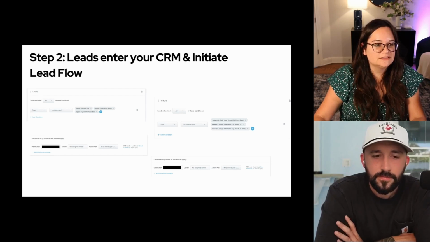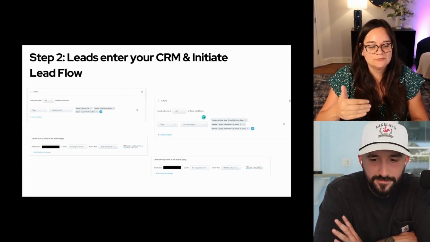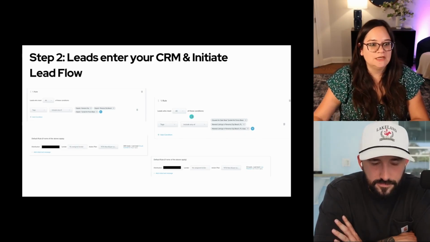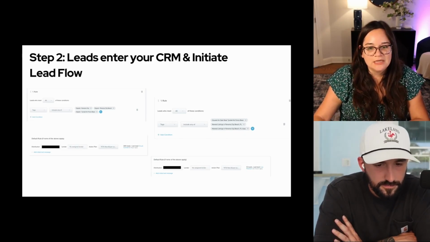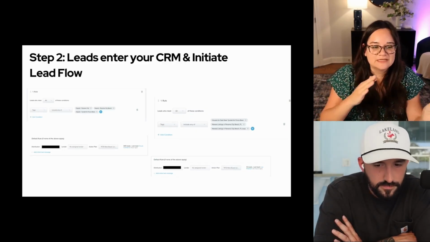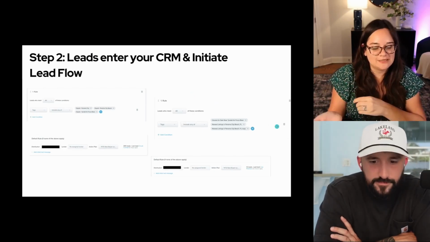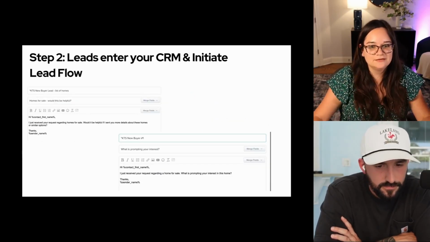So this is list of homes. So we've got a list of homes campaign where we're being a bit more specific instead of just a generic campaign. And then these are some others. This is another example of houses for sale in. And then I think one is a Facebook campaign, one's the Google PPC, and we just created rules depending on the type of campaign. So let's go back here and then, okay.